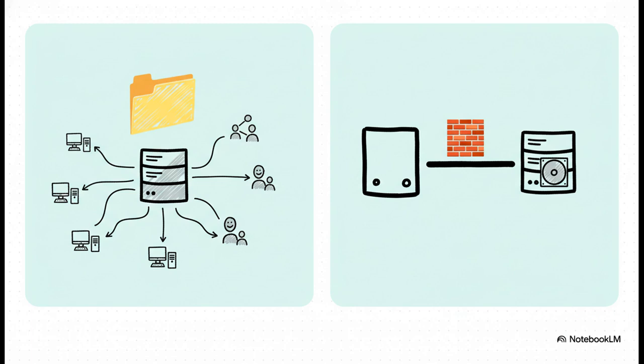NAS, or Network Attached Storage, is all about file-level access. The easiest way to think about it, it's like a shared folder on your network. Simple. SAN, on the other hand, the storage area network, is block level. This is like giving a server its own dedicated, super high-performance hard drive that just happens to live on the network. I guarantee you'll be asked to explain this difference.